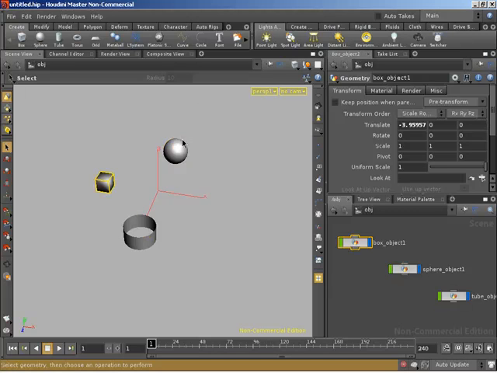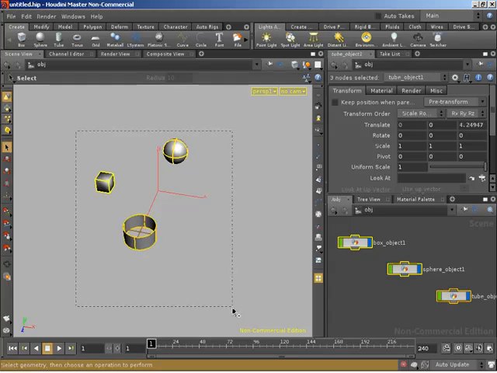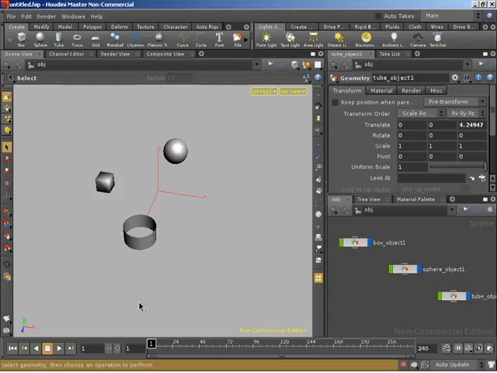We can also use left click drag to select multiple objects in one click. By default, left click drag will bring up a box selection or a marquee selection. And that does work in combination with those keyboard hotkeys as well. So if we have shift held down, we can toggle our selection. If we have control shift, we'll just be adding to our selection. And if we have control, we'll remove from our selection.